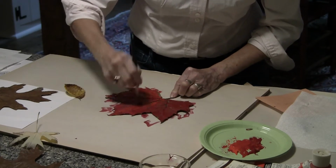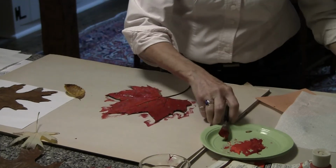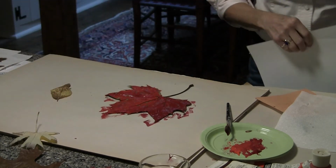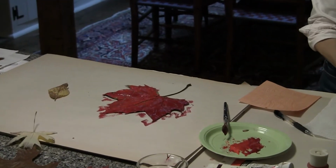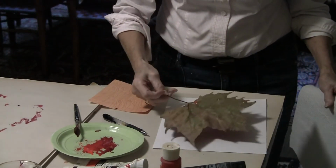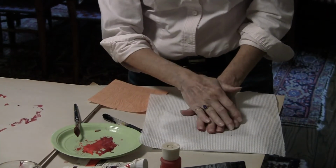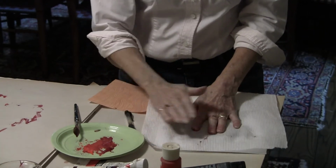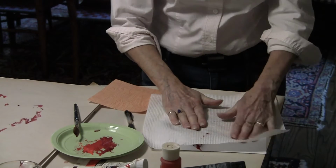It's coated fairly well. Now, I will be printing it on a clean surface. So over here, where there's no chance of picking up paint, I'm going to put my paper down, carefully take the leaf and position it, and then cover it with a paper towel. This allows me to put my hand right on the leaf and to press the image onto my paper without getting squirts of ink all over. Or paint, actually, I should have said that.